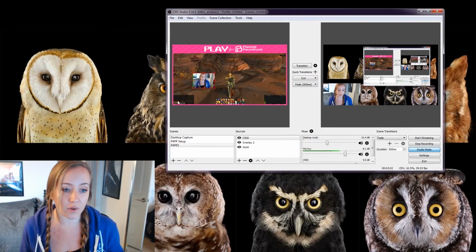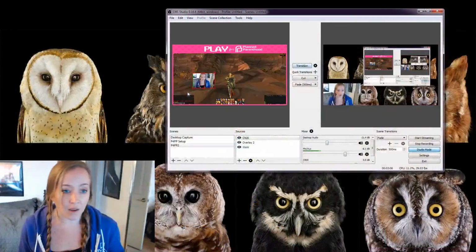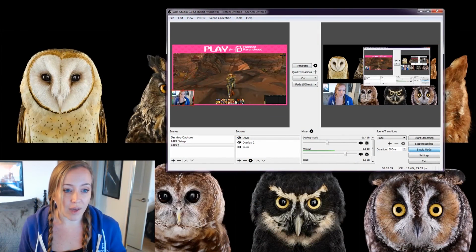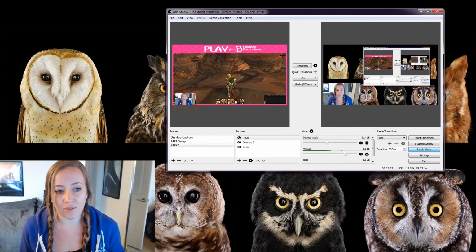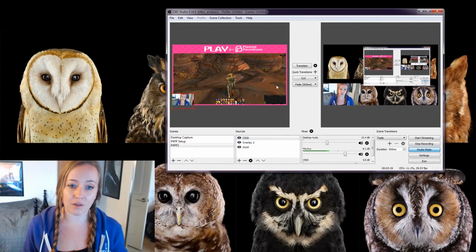You can see there's a chat box there. Let me transition this so you can actually see it. You can see there's a chat box there, and then we want to sit me over top of that. And that's why most of the time you see people having their cameras over the bottom left hand side of the screen. Okay, cool. So we sat me over that chat box, and now we're like, okay, cool, we did it. Doesn't look too bad.